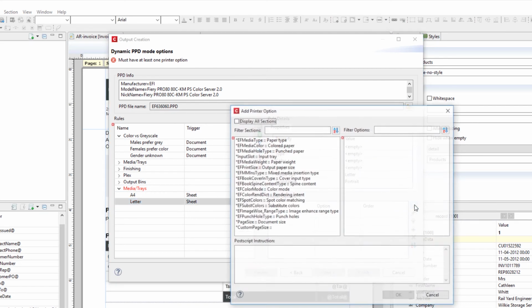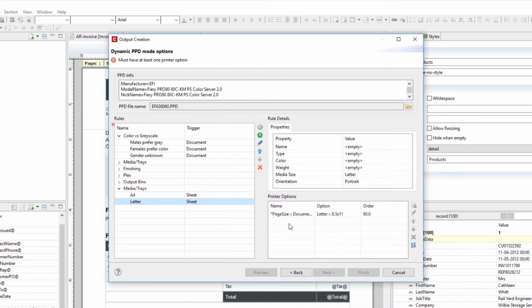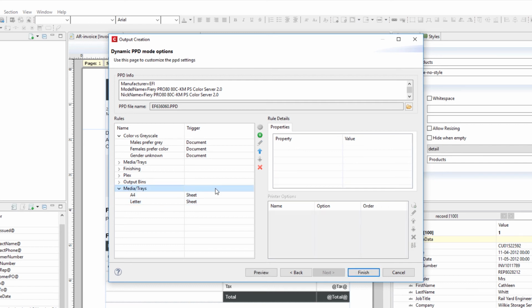And if the PPD is correct, and I keep saying that because sometimes it isn't, unfortunately, then I will be selecting my paper size at the proper moment in time. So that's why we need to be able to create multiple groups, for instance, for matching media, and the same could apply to finishing, and it's all printer dependent.